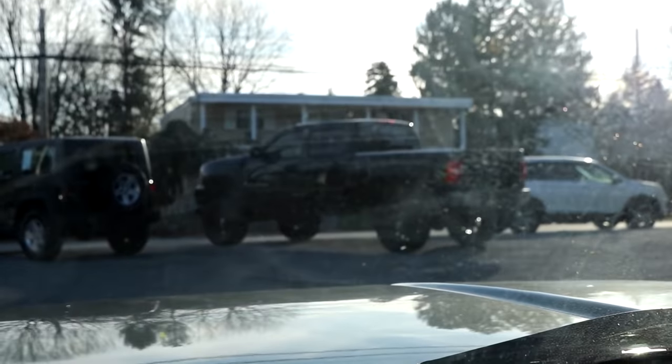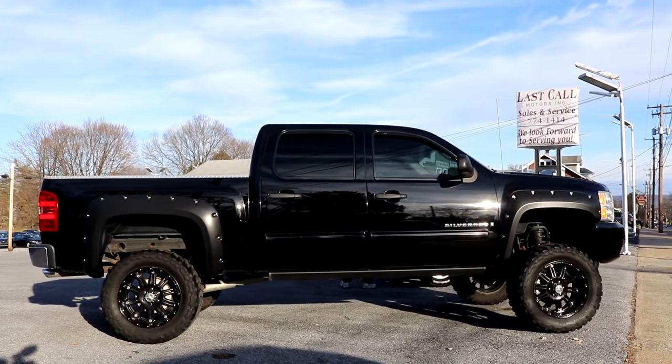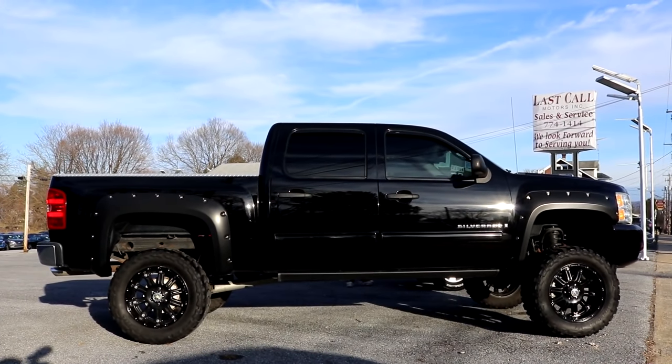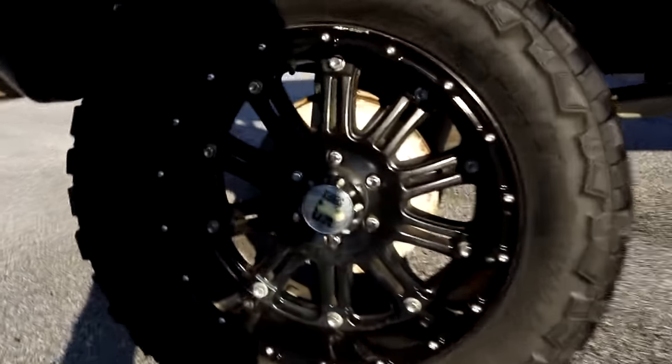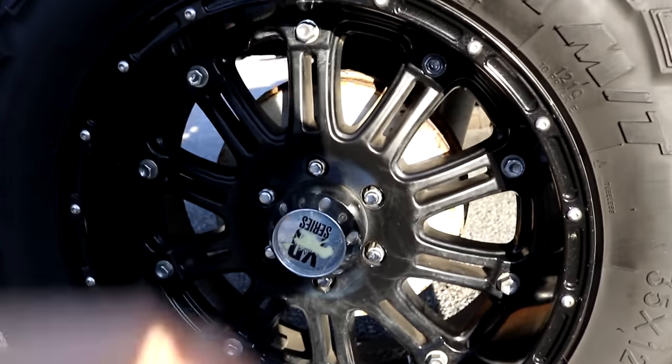And we made it — the last stop. Look at this thing — holy cow, this thing is sick. But I'm already noticing some issues with it. We've got some XD wheels, but it needs new caps. Brakes are rusting out pretty bad, and the frame is rusting out pretty bad.